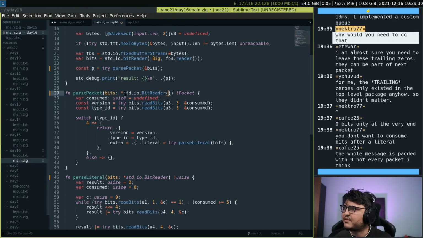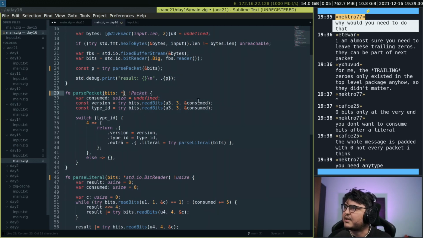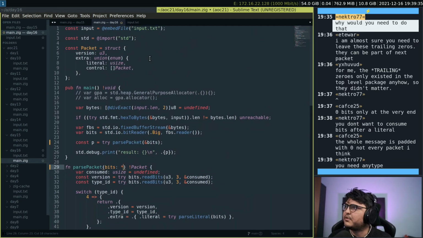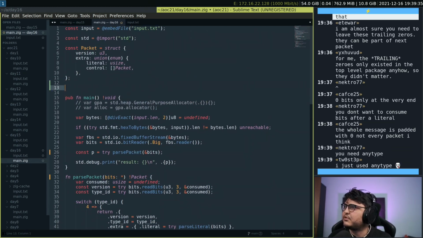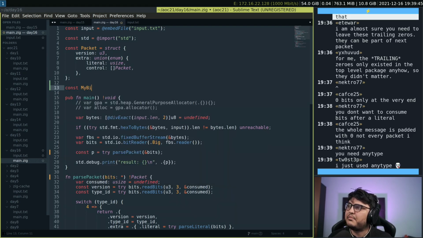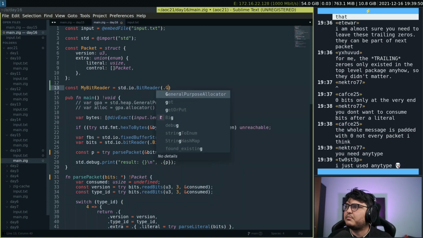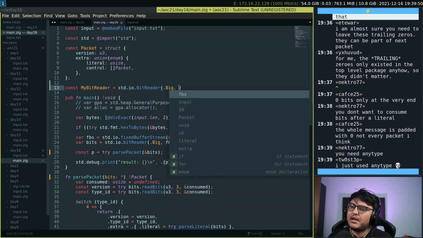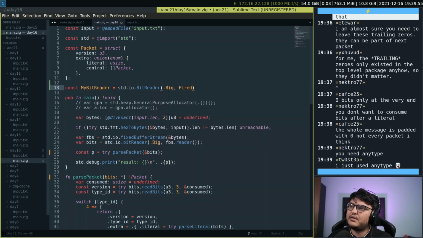You know what? It's definitely time to make this a type somewhere. So I const my bit reader is bit reader dot big, and then fixed buffer stream, I think.